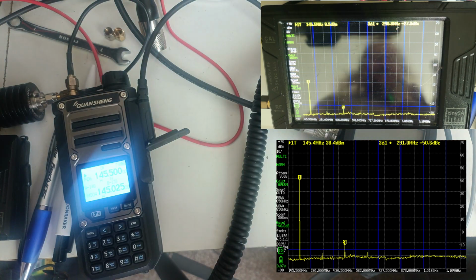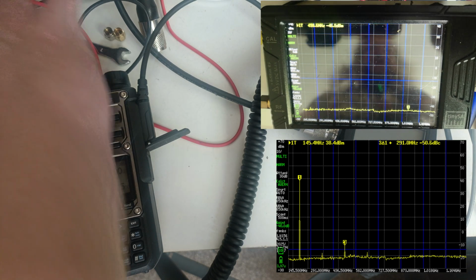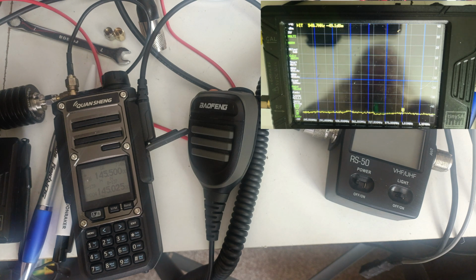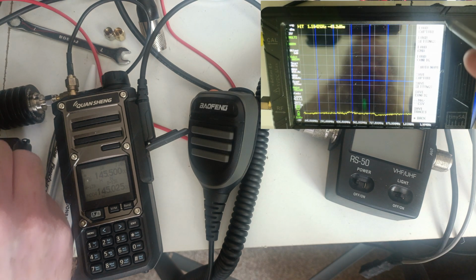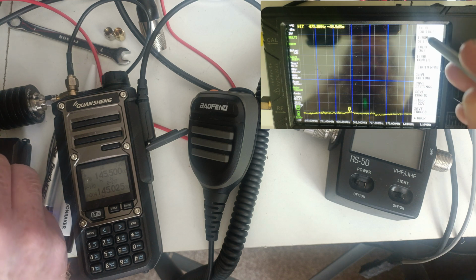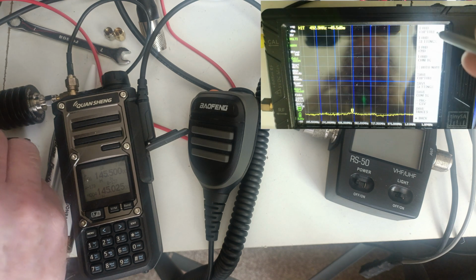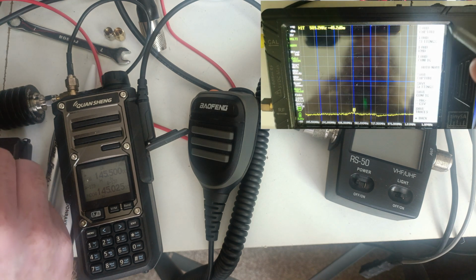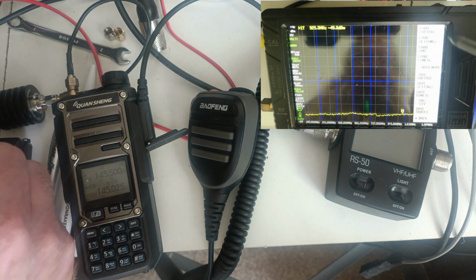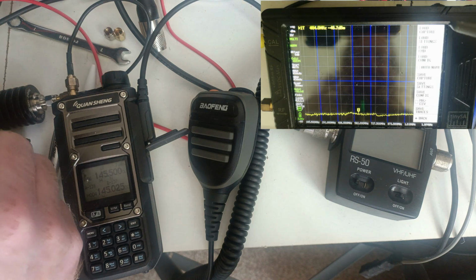Let go of that now, because that attenuator is going to start getting hot. It's a bit warm, but it's not too hot. Okay, so let's try that on 27 megs. This would be for the interest of those of you who want to use this on CB. And it'll also be of interest for people on the amateur bands who want to use it on 10 meters, because it'll be quite similar in output cleanliness at that.